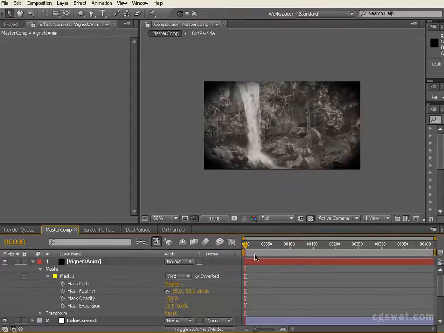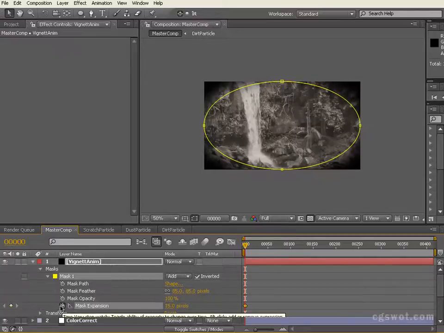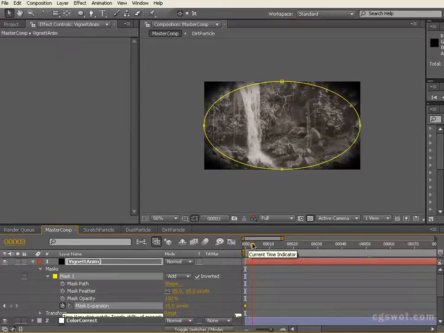So what we can do with that is animate the expansion of that mask. We're just going to click on the animation stopwatch, come through, and zoom in on our timeline a little bit. We're going to come through to about 4 frames and create our mask expansion. We're going to pop it out a little bit more, so make it 30. Let's maybe do 25, and you'll see there that it moves out like so.